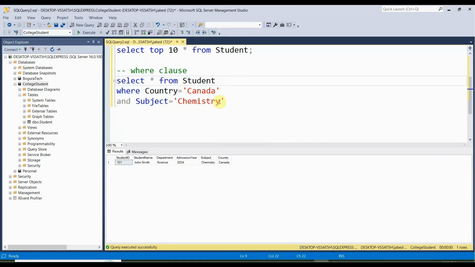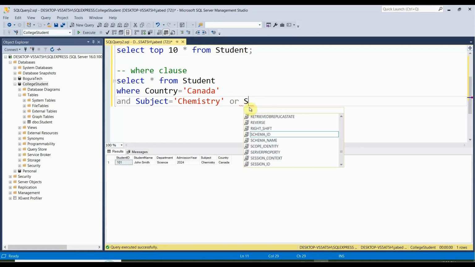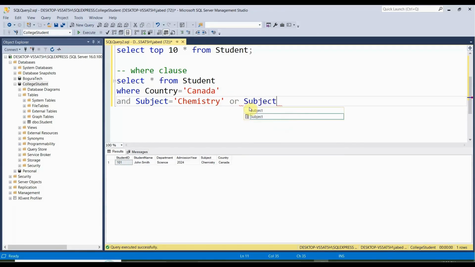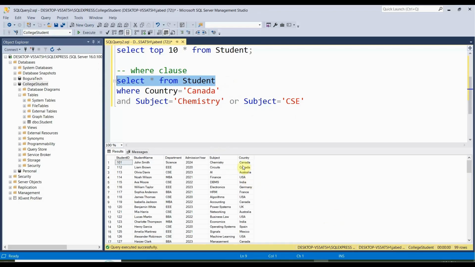And also you can do more, and also you can do or. Subject equal to, let's say, CAC. There is no CAC student from Canada, only one is chemistry. Let me see another subject.